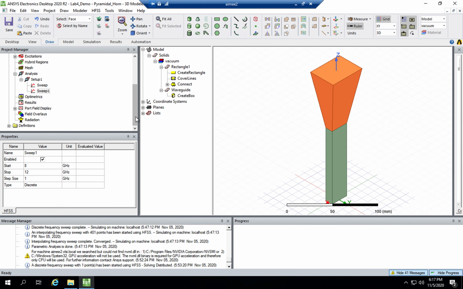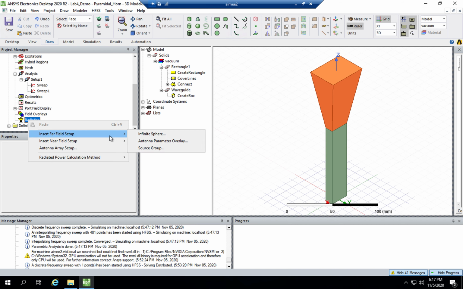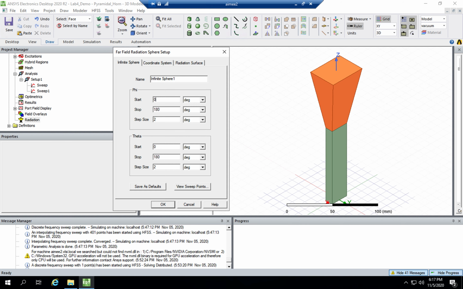All right, the final thing we need to do is to set the far field setup, which is going to be the same thing as before. So phi is from 0 to 360. And the reason why I set the step size in phi at 10 and in theta at 2 is because a lot of times the theta is the most descriptive variation. You will see that I did that in the dipole, if you remember, because the variation along theta is what I used for the 2D plots. And same thing here for the horn. When I orient the horn along the Z direction, theta becomes the most descriptive.